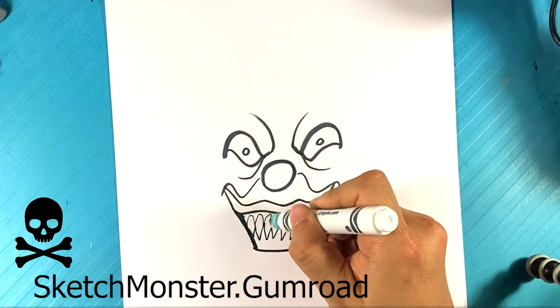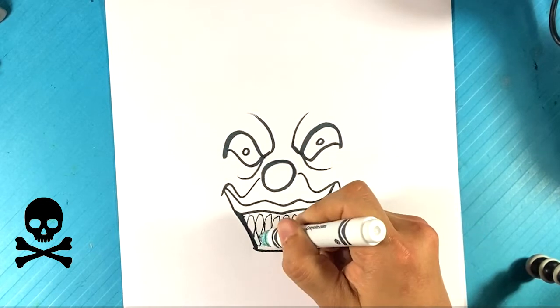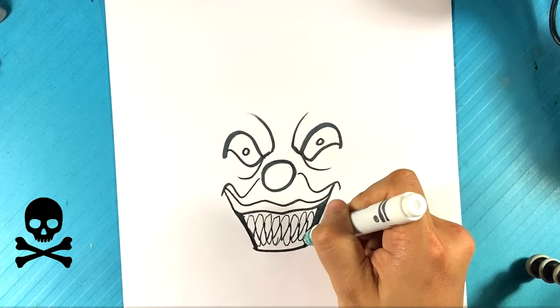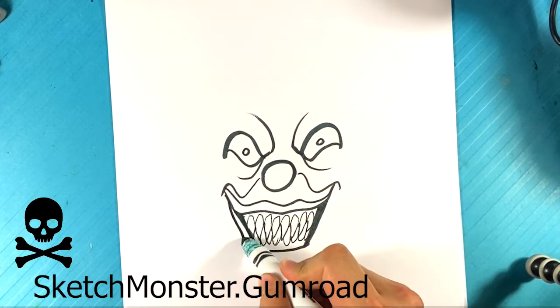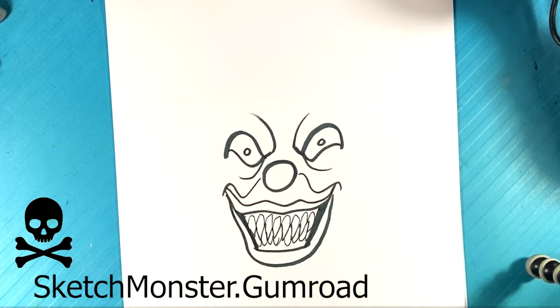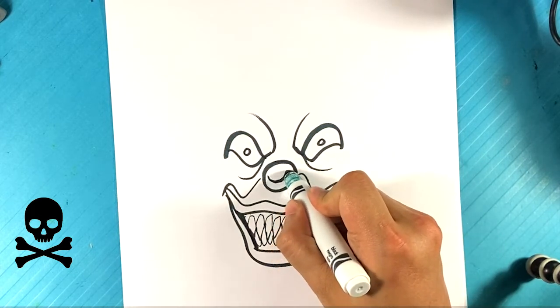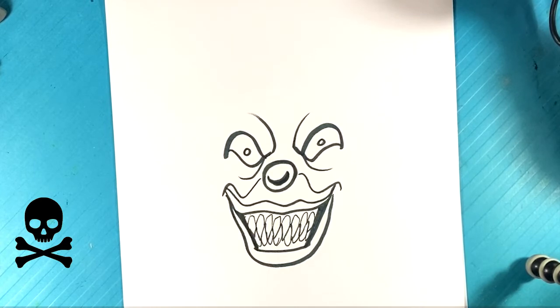Curve line here, curve line here, curve line here, and so on across the teeth. Curve underneath. Down right here, tracing this for the bottom lip. A curved line underneath this area to the nose, to show the roundness of it.